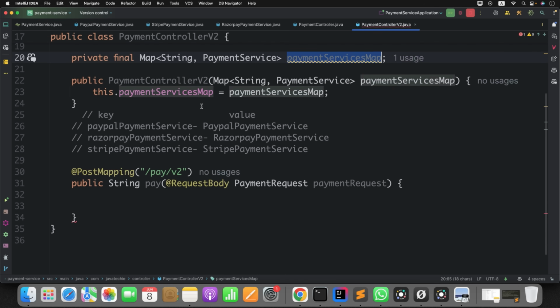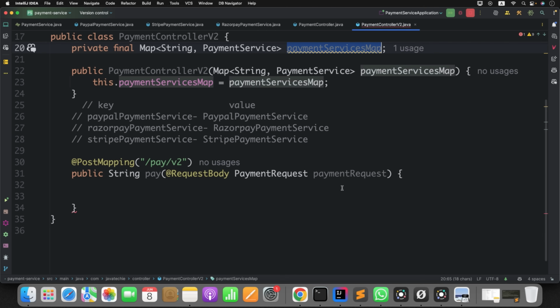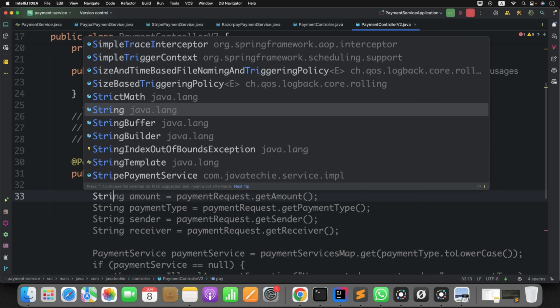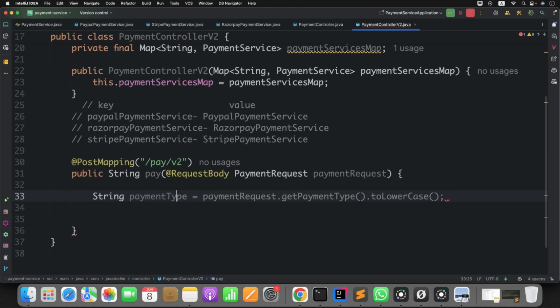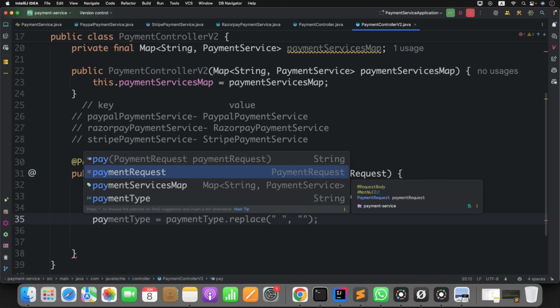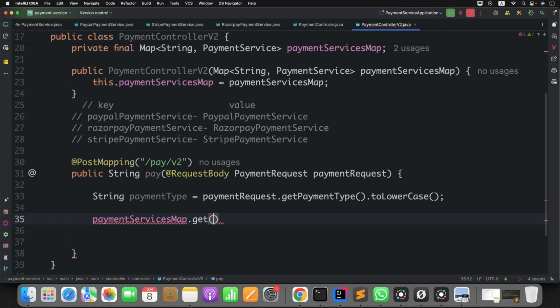This is how this particular map will look. Now you have the map, the payment service map, and you will get the corresponding bean object. So you just play with your parameter. Since this is a map, just ask it, hey, give me the value for this particular input. Map.get will give you the value, right? So you can do something like this. You can get the payment type or payment mode, whatever you define. This is your payment type. Now you have the payment service map dot get, and give the key. What is the key you need to pass? This payment type.